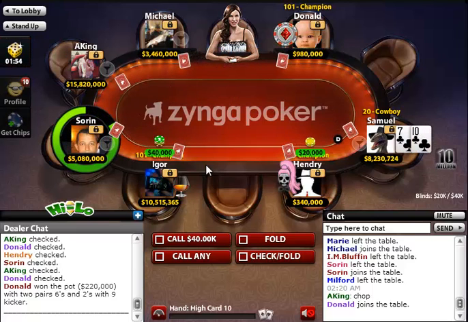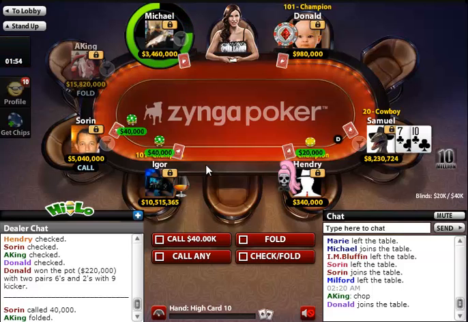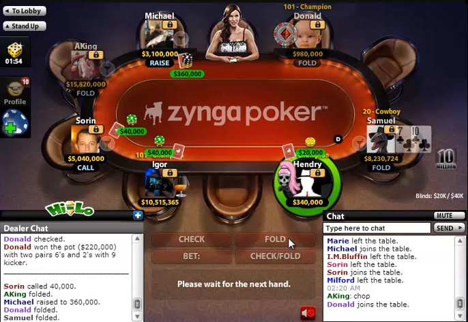Interesting that A-King did not raise his ace-10. It's a hand you would expect him to raise in that position, but he opted not to. Here we've got 7-10 suited. Not much of a hand yet. And that raise is a little bit too big to continue.